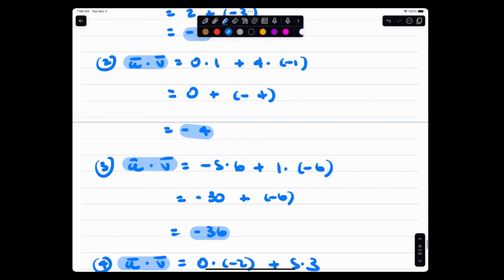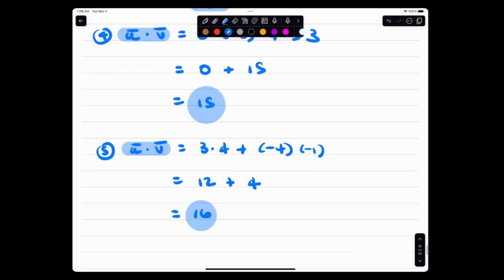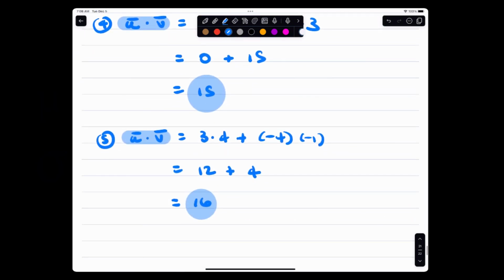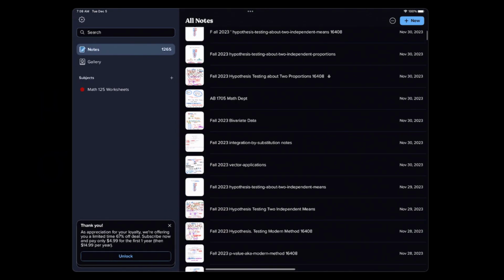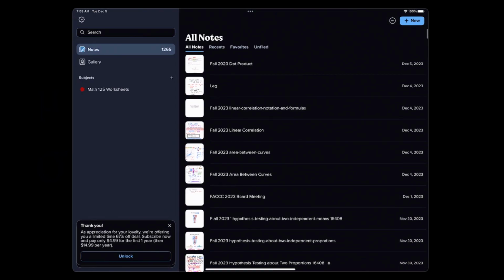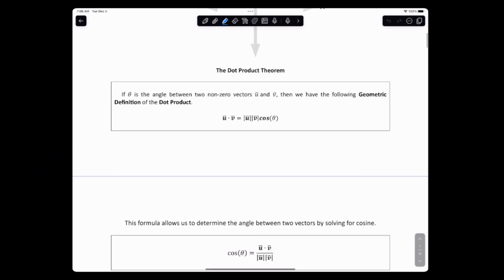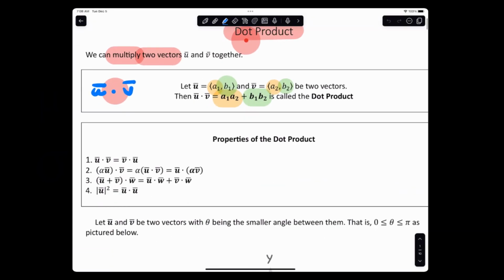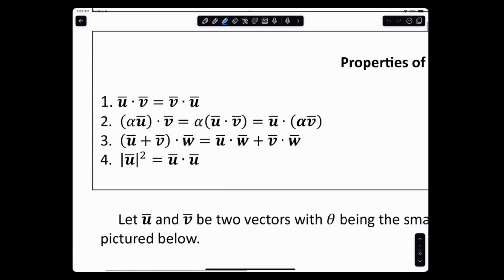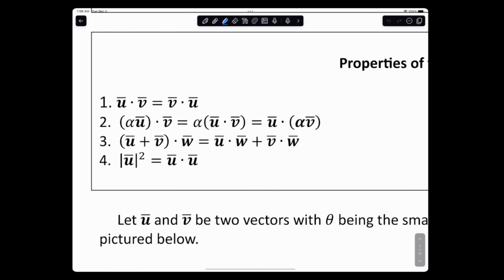Dot product, ladies and gentlemen. Now, this is a form of multiplication. So what I have also here for you guys with the dot product is various properties, right? If you take the dot product of two vectors and change the order, u times v is the same as v times u. It's kind of like multiplying two numbers together. 5 times 3 is 3 times 5.